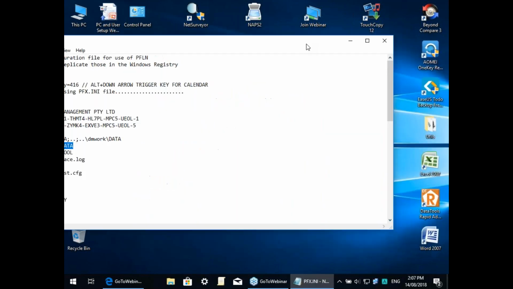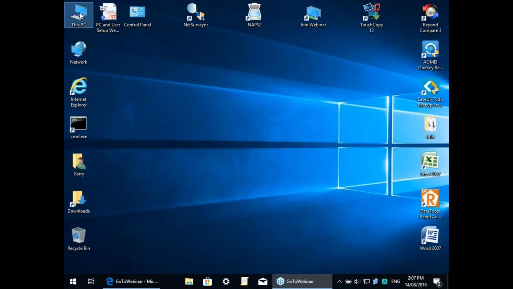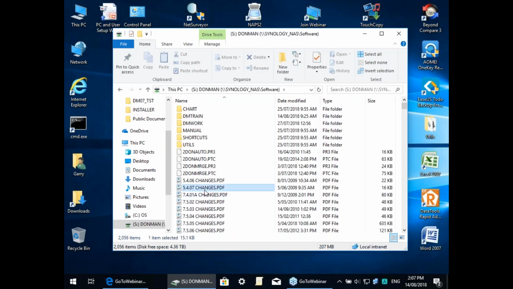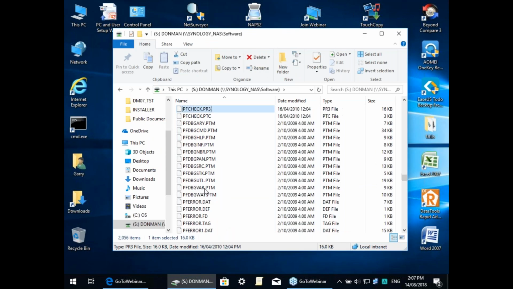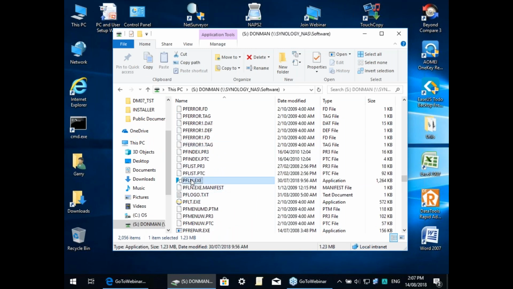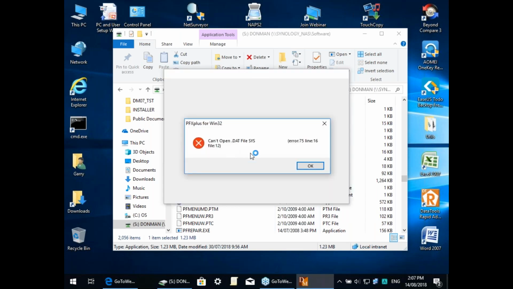Okay. So if I were to just go through and say, look, I'll do it like I would normally do, or what people would normally do, is they'll find the file, and we'll just double click on it, and that will try and run. So initially it looks all right, but then that'll generate an error, because in this case it doesn't know where the actual data is, which is why we need to then set up a shortcut.